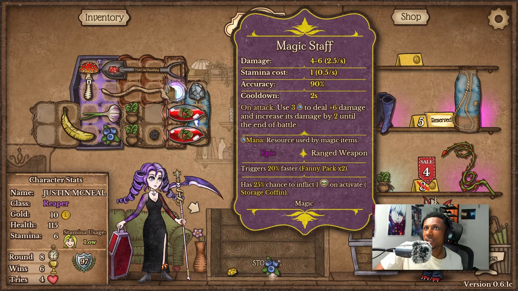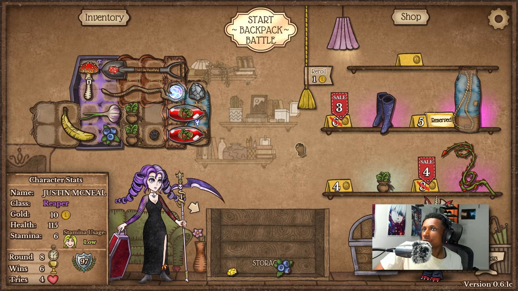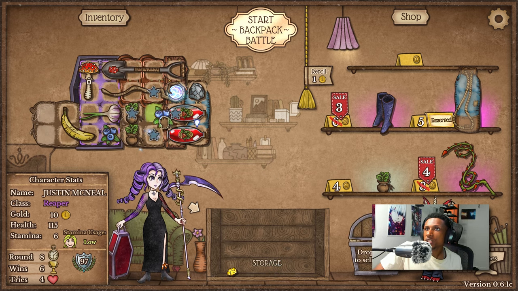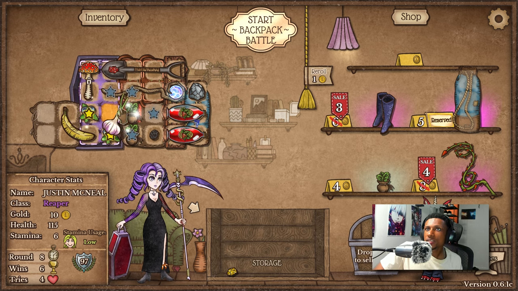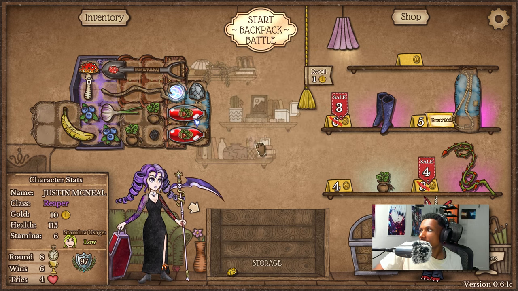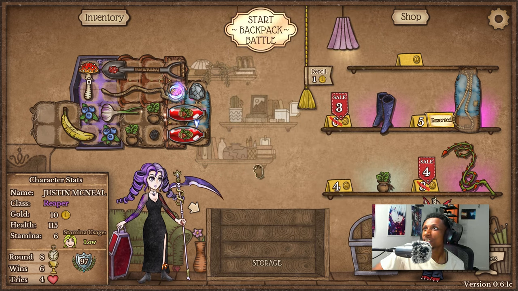Just so this guy can activate a little bit faster. What should we get here, though? Do we need the space right now? Where should our blueberries go? We do this, rotate this like so. Boom, get that. Yo, thank you for the follow, Puffer. Putter? Putterfus? I like your name. Thank you. I appreciate that. Let's put that on our magic staff.